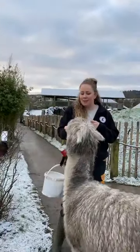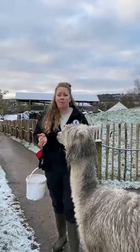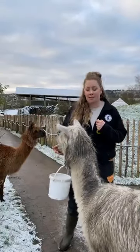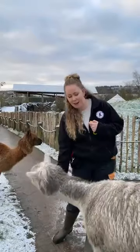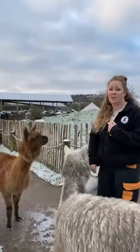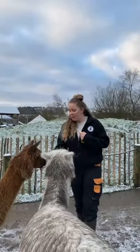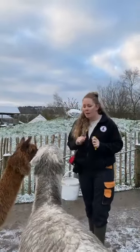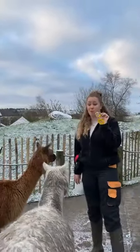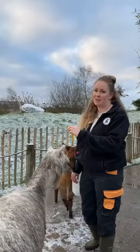So there's one thing to remember with training — always keep it positive. If the animal starts doing something you don't want them to do, just ignore it. You don't need to tell them off; just ignore it and they'll pick up that if they're getting rewarded for the thing you want them to do, they won't do the negative thing anymore. So it's always good to keep a positive relationship with the animals. Also listen to the animal — if the animal walks off and isn't interested, that's fine. You need to work with them and just try again in a little bit. Keep training sessions short and sweet and make sure you've got that animal's attention. Our alpacas are already used to hand feeding; we're just introducing the clicker because sometimes when you introduce something like this, animals get really scared and run off.